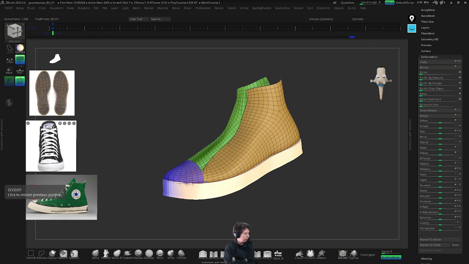Oh, Mike has ZBrush installed. Your Mac keeps crashing. Is that the problem you were having with the license? Since Maxon bought out Pixologic, you said you were having some troubles.